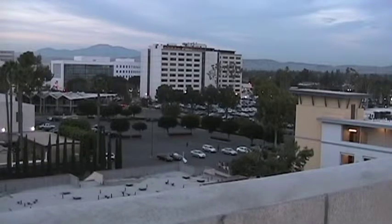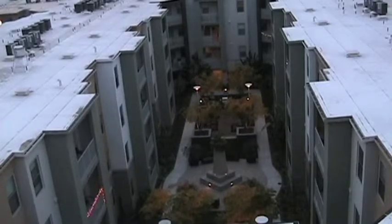Cal State Fullerton sophomore Nick McClain looked forward to being one of the first to live in the brand new University House, only to find that a lack of management would turn the complex upside down. They're beautiful complexes at first, but they got trashed — like within a month they were trashed.